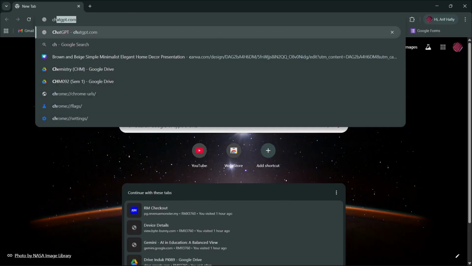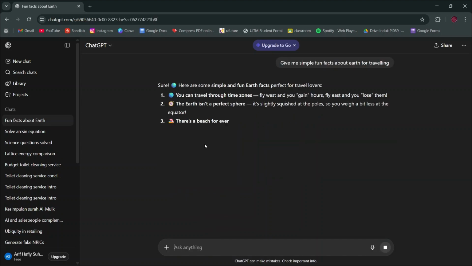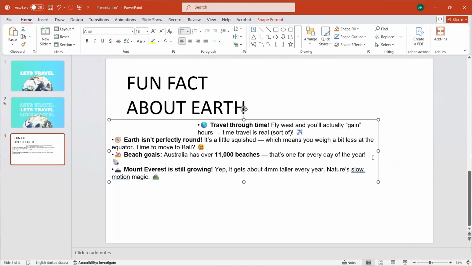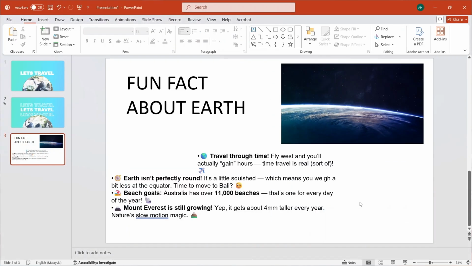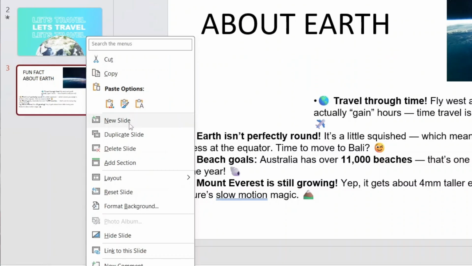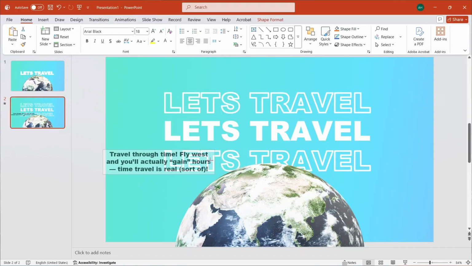So, let's add some facts. Done. So probably the next step is to add a new slide and add the facts to the slide. Probably add some pictures to make it seem watchable. Well, this is absolutely incorrect. We don't want this slide to be the same as the rest. So go back to the second slide, and delete the third slide because we don't want that. That is trash.